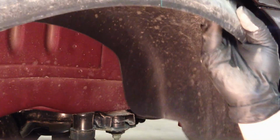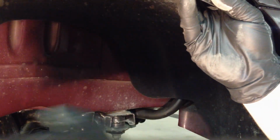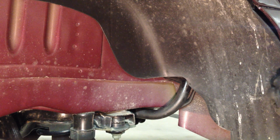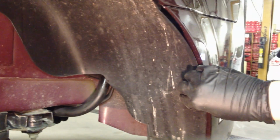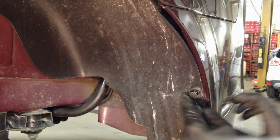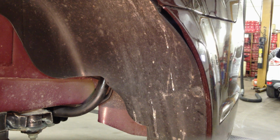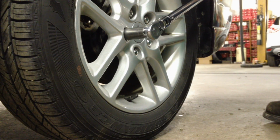And then this whole fender liner goes back in place. Get this side over here in first. And then push it all the way up. And then get one of these push pins in there, and that will support it. And then all you gotta do is align the rest of them up. They're all over the place. And then, of course, put your wheel back on and tighten your lug nuts down to 100 foot-pounds.